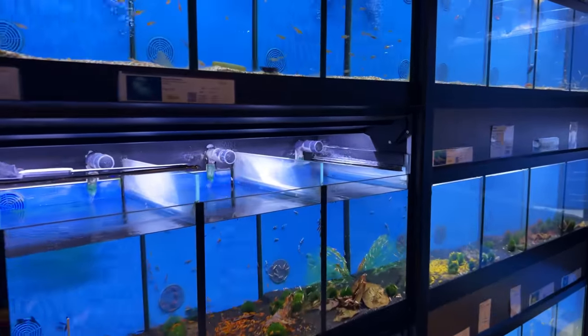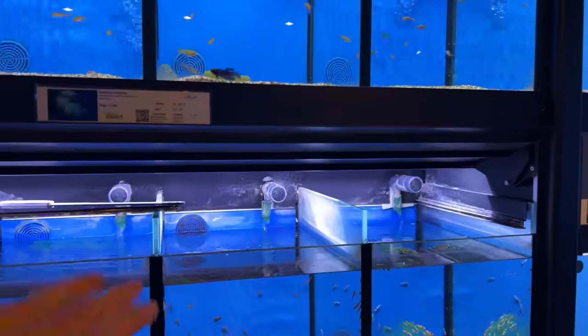So now that the tank is rescaped and looking good again, I want to get a new feature fish. Usually I would go for a dwarf cichlid, something like Apistogramma, but I've been thinking about getting something different for a while now. So I'm back in my local fish shop and they have some really beautiful dwarf gouramis. I think they just got a new delivery in, so it might be a little bit extra noisy because all the lids are open.